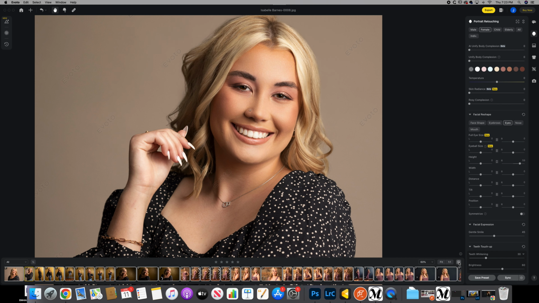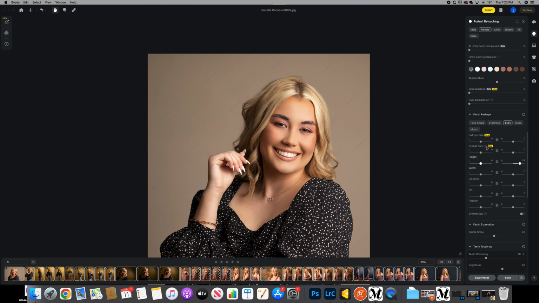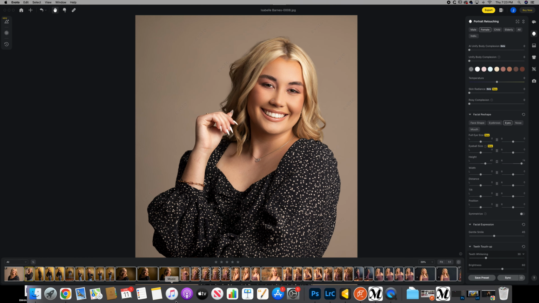So just open it up just a little bit to where the eye height matches, so it looks like they're open the same. And if I wanted to open them both up a little bit more, I can link that back and then just open them both up. Oh, actually I can't. I guess to get them even, I need to do them separately. Anyway, I'm pretty happy with that because I opened them both up just a little bit. I think that looks fantastic.